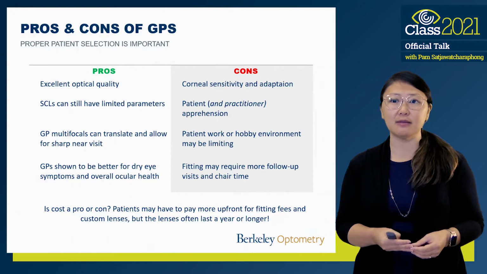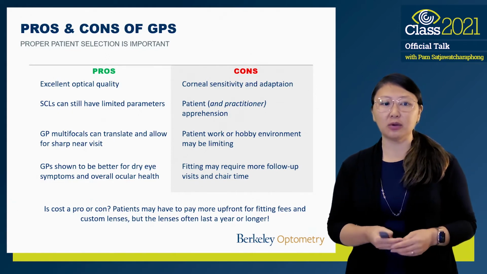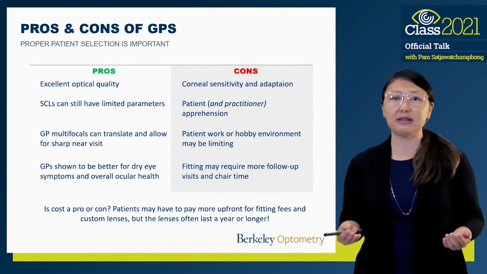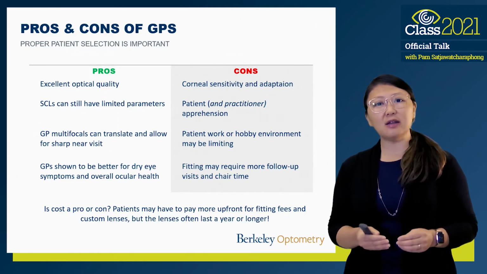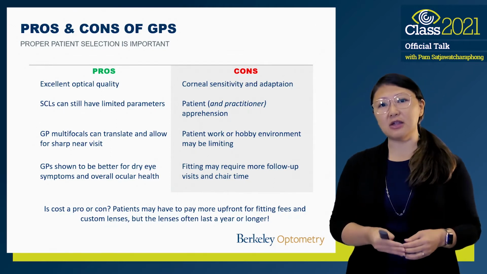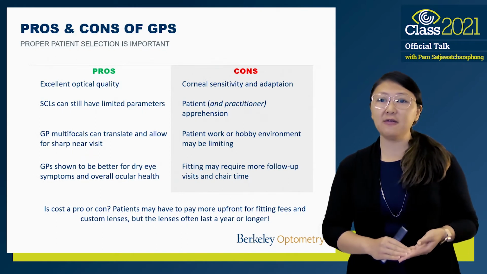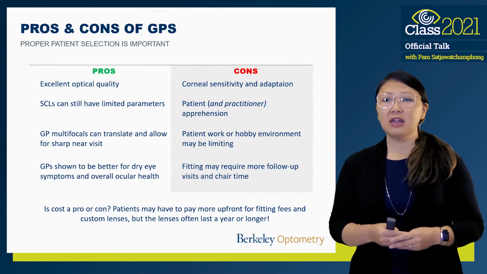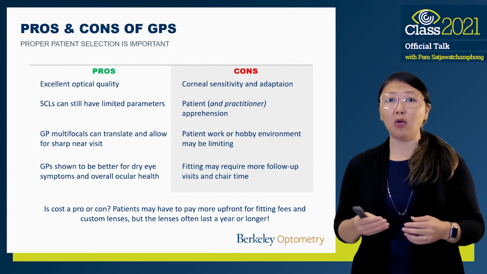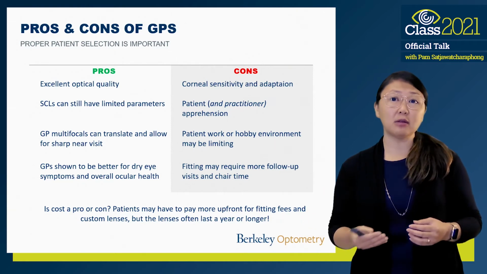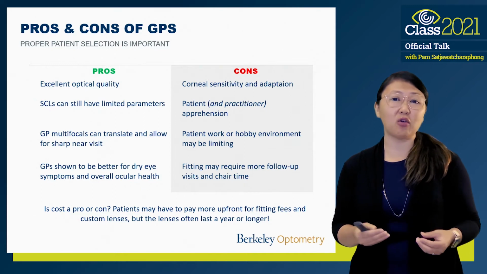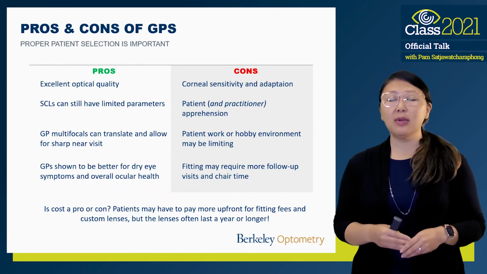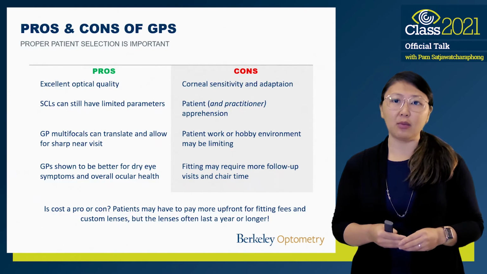And we have to talk to our patients that fitting and follow-up time is going to take longer than an average soft contact lens. So I have down here at the bottom, is cost a pro or a con? People seem to think that because a GP is a custom lens that it will be much more expensive than soft lenses. I will say that even though the actual upfront cost that a patient has to pay is a little bit higher, maybe a higher fitting fee because of more chair time, and you have to pay for the custom lenses upfront to order them, if you look at the whole fee for a whole year, soft contact lenses, particularly some of our premium dailies that are out right now, actually cost quite a lot more per year than a GP. So I don't really think of cost as a con per se, but I do want to let the patient know they may have to pay a little bit more at the beginning.